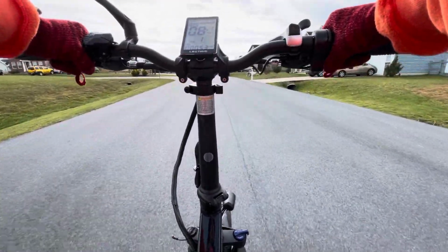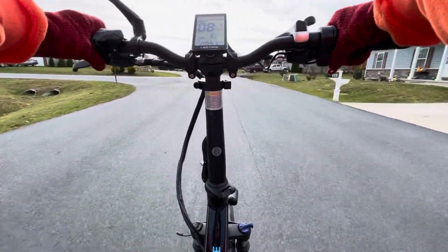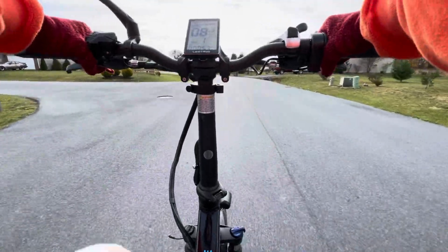See, if you're down at this speed, the wind isn't too bad. It's not. Or are you cold? Not really, no.